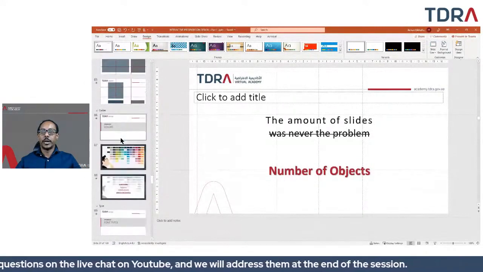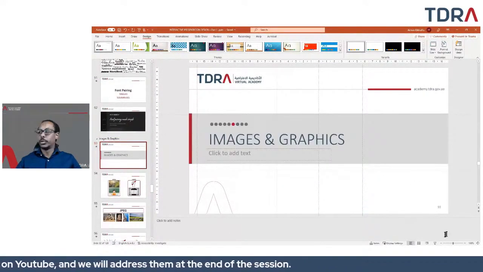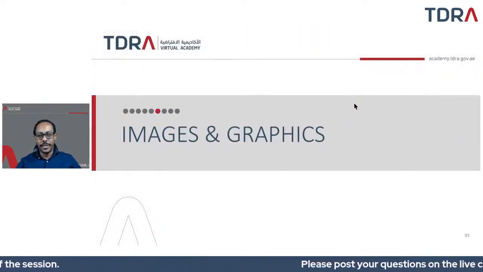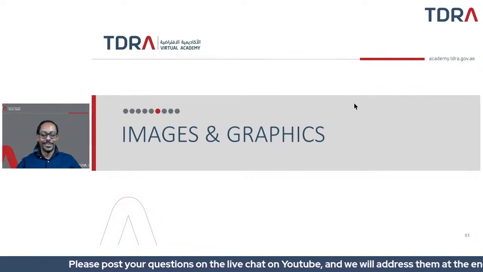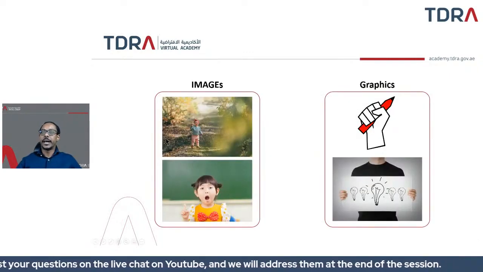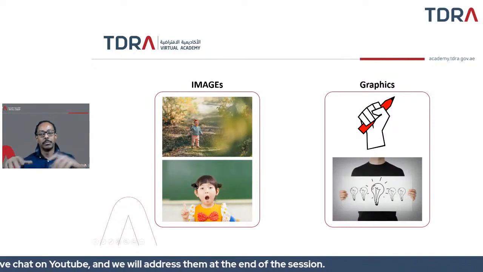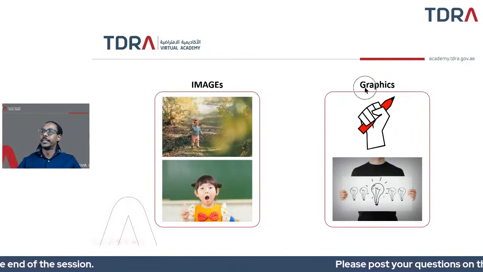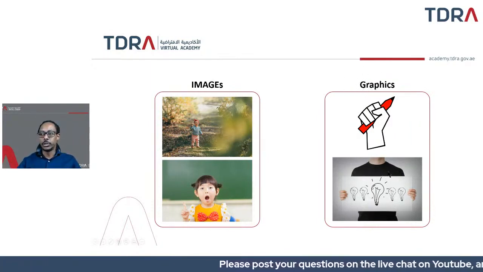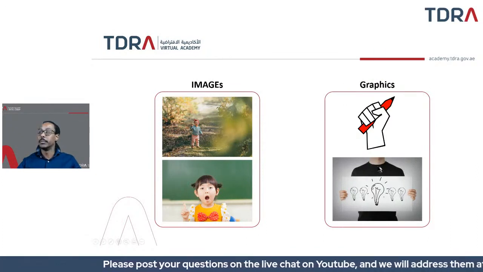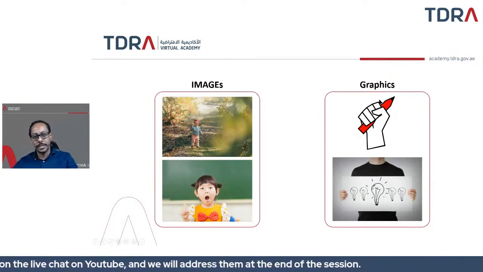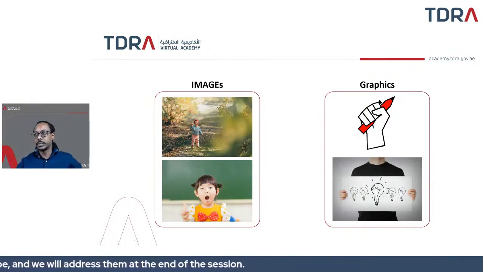I'll move back to where I left my presentation, which was images and graphics. Now, this is very basic to some of you and very new to others, so bear with me. These are images. Anything you take from your camera or mobile device is called an image, right? Anything computer-based, that's graphics. Even if it includes a human being's picture or an animal, but it's made in Photoshop, for instance, we call that graphics. So when you're talking to your designers, you use the same terms: images and graphics.